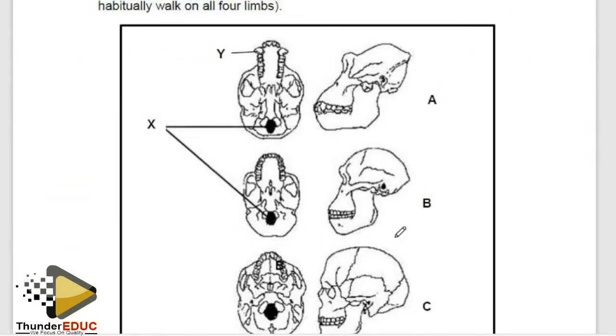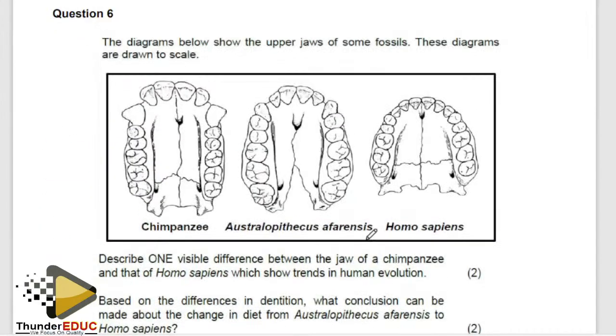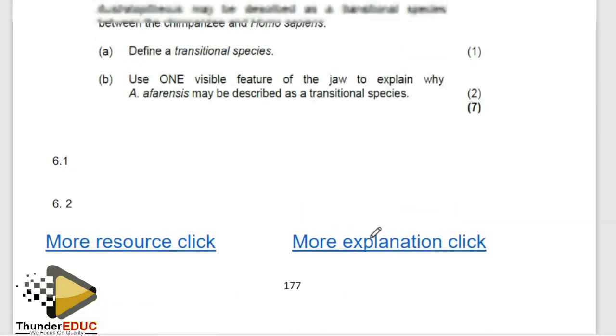Yes. So you see now, here you can talk about the position of the foramen magnum because now you can see it. Here you can talk about the C shape. You can talk about the rectangular shape of the jaws. Here you can talk about the position of the foramen magnum. You can't see it. Here you can talk about the flat face. Here you can talk about the sloping face. Talk about the flat face because you talk about what you see. Yes. Here you talk about the jaws. You see exactly that you can see them.